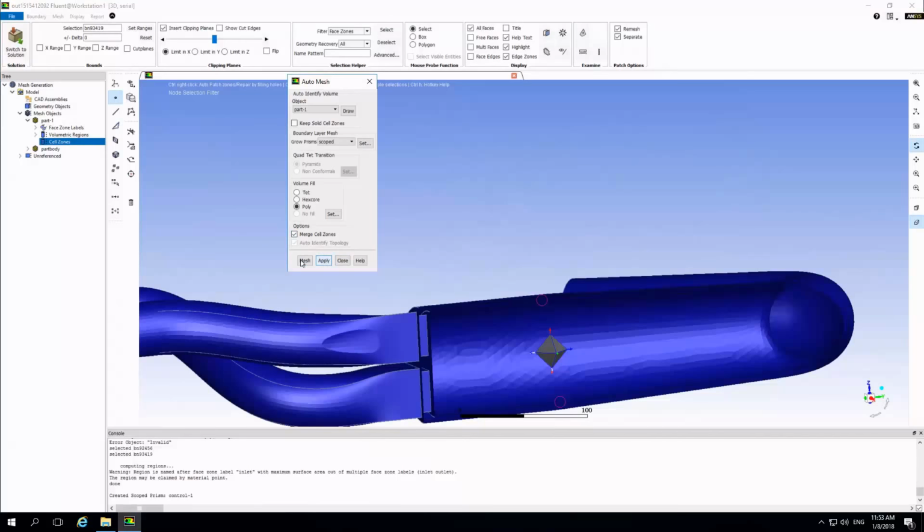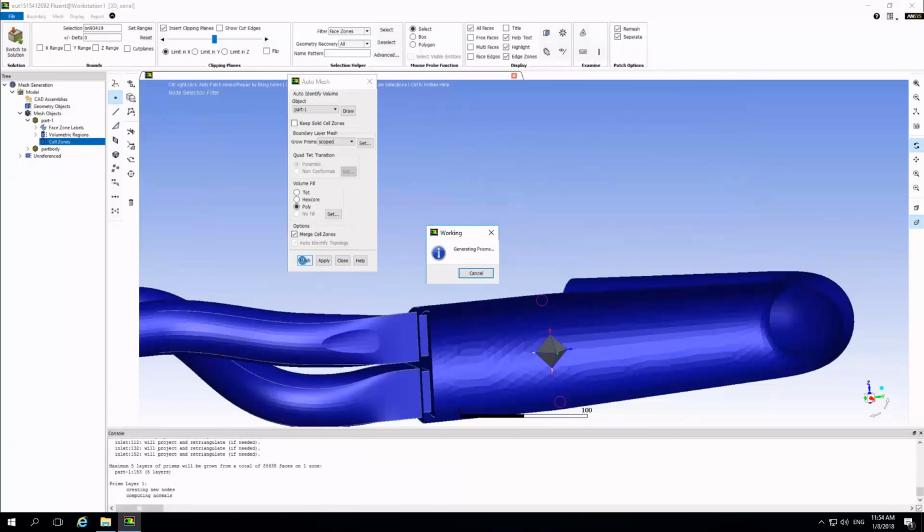After apply, let's start meshing. Yeah, so it's generating prisms now.